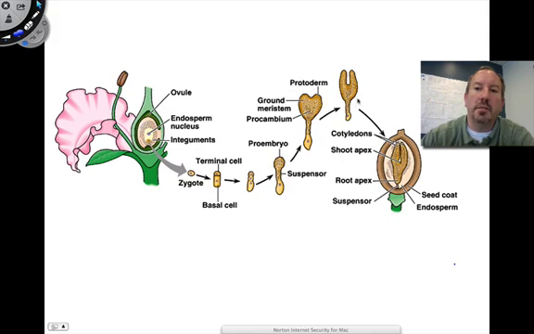So here you have this baby little embryo, and it's a dicotyledon. Do you see that? It's enclosed inside the seed. Now, where did the seed come from? It came from the ovule itself, and right here is the endosperm. Right there, there's the root apex. So this is also meristematic.